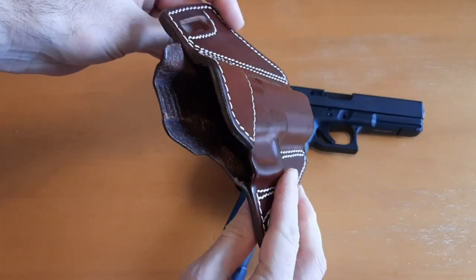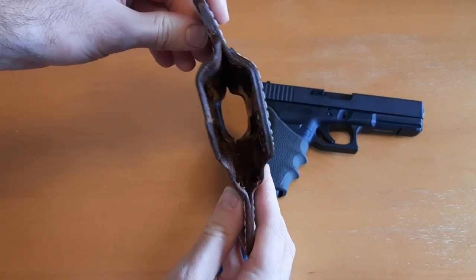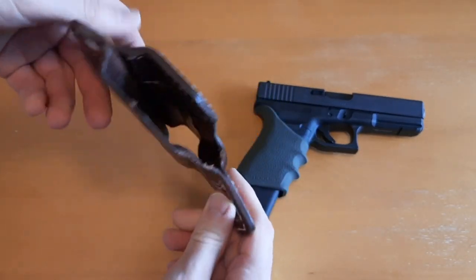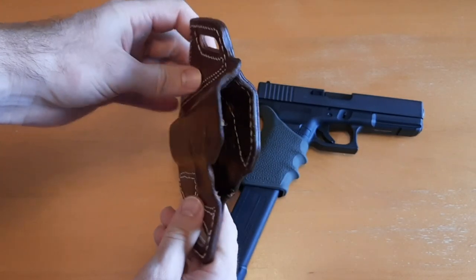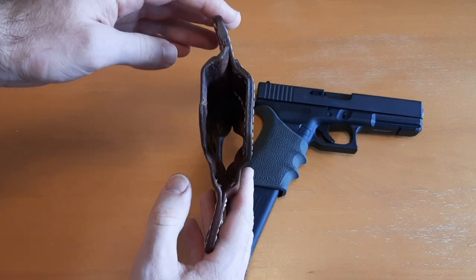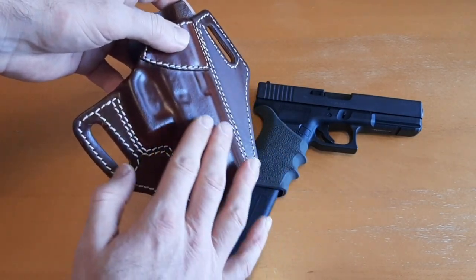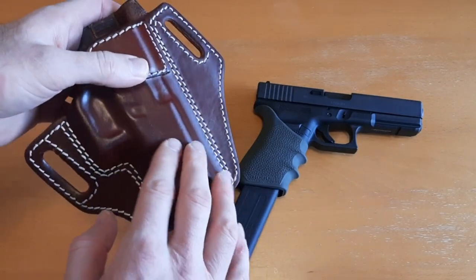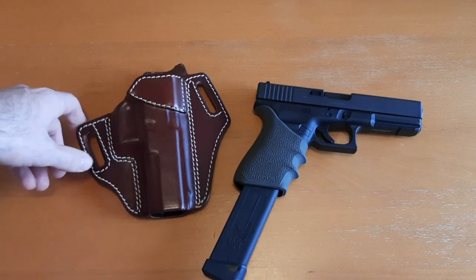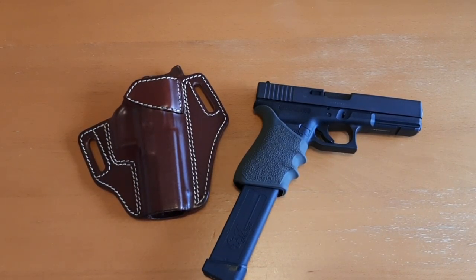I want to show you guys the inside of the holster — it's just perfectly molded and really heavy-duty construction, double-stitched in critical areas. The way they make it, it rides close to the body and has a flex and bend to it that naturally sits on your hip very well. You can also get custom stamping on this for extra money, but this holster is only $59. For general purpose use it's a great holster for the money, and with the promo code nyprepper10 you get 10% off that already low price.